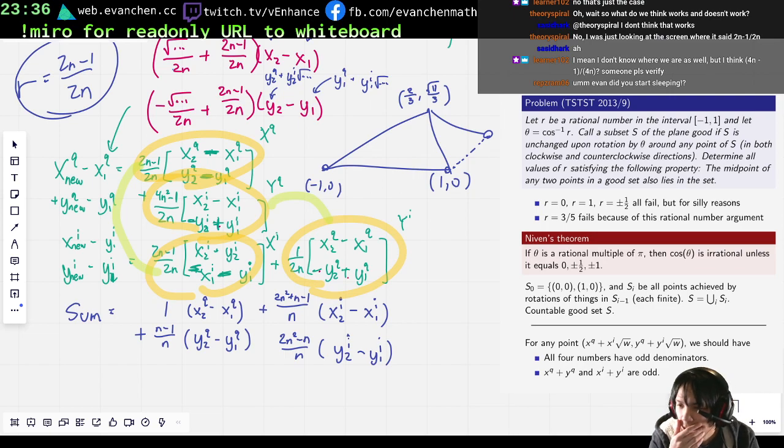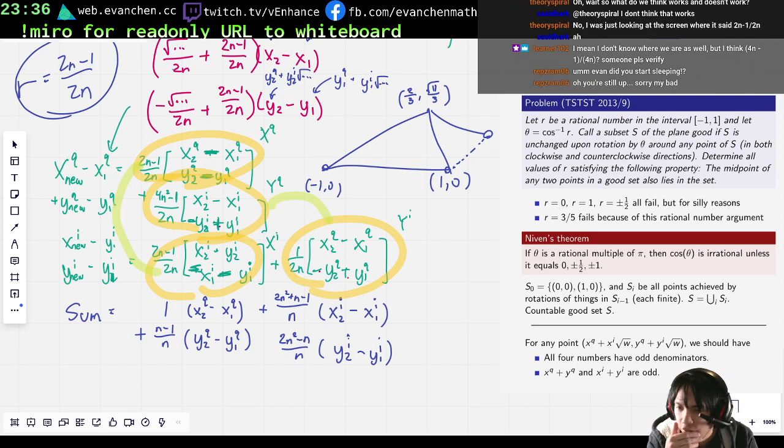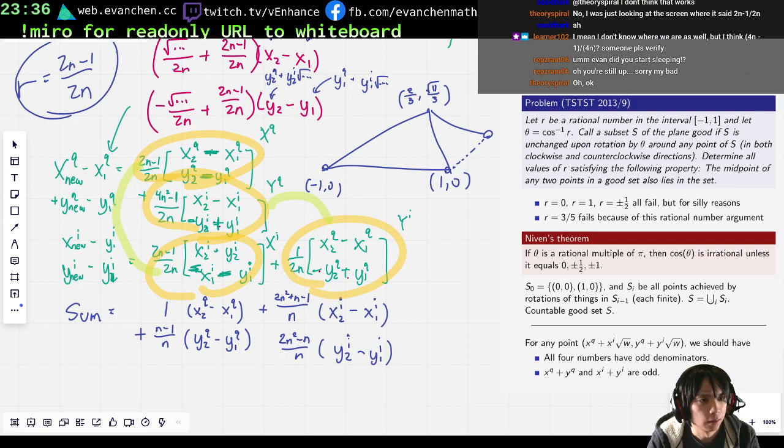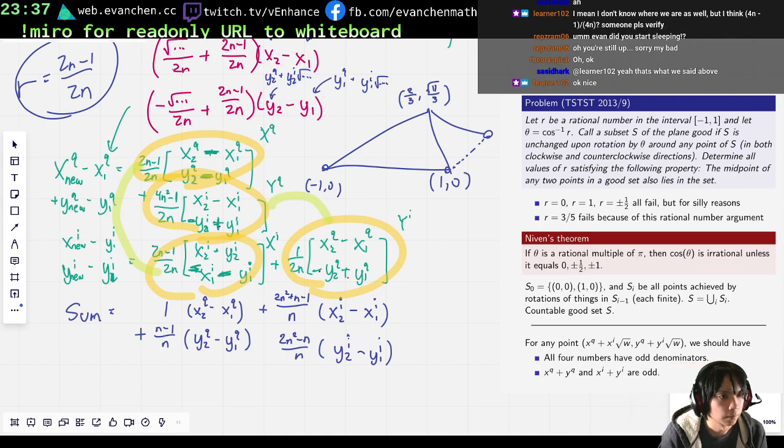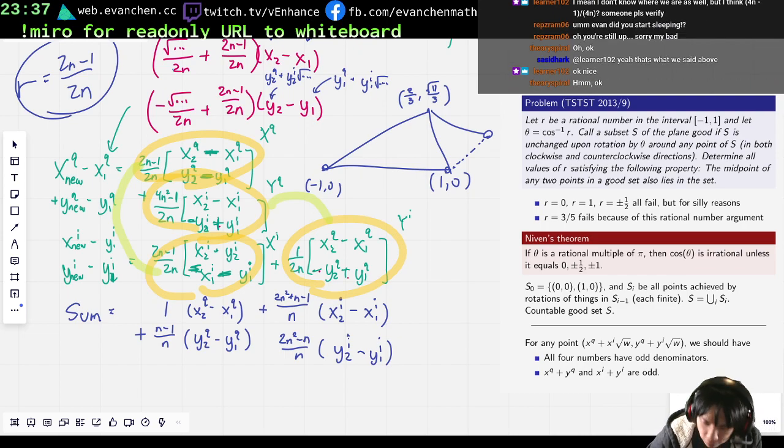Alright, so we are left with this case. R equals (2n minus 1) over 2n is the only case that we haven't solved. We've proved that it works for all even n. We are unable to prove that it fails for odd n. Yeah, that's where we are. So I'm going to take some paper and do this calculation neatly, because the work on the board is incomprehensible, and see if I can prove the claims I want.